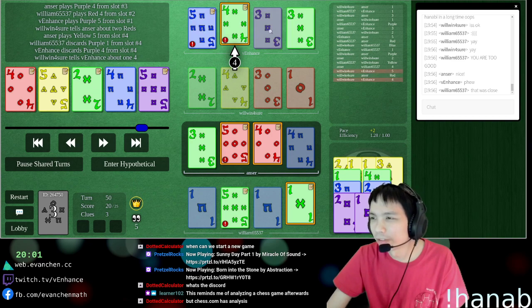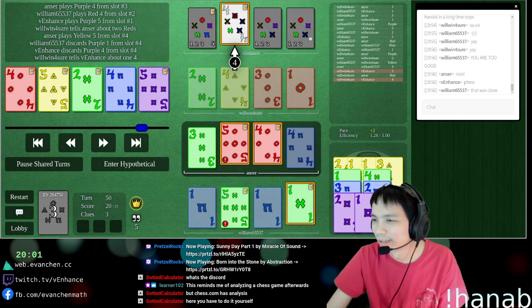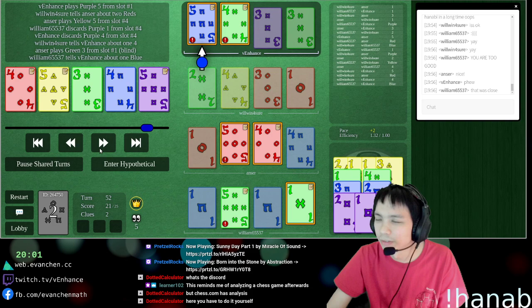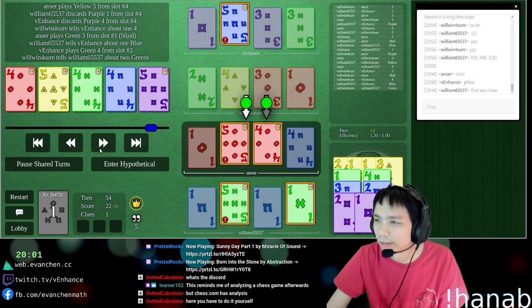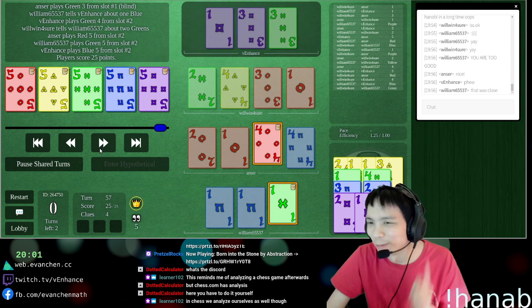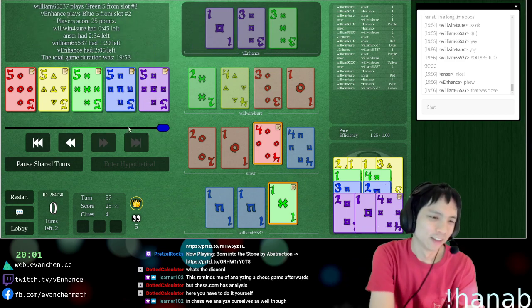I wonder if it would have been better to just clue green here. Actually, no, sorry, I'm stupid. This was a finesse. Yeah, it was a finesse. I discarded before to let Will do the finesse. Yeah, which is good. That is good teamwork. Okay, yeah, so we did it. Who's left? Wow.